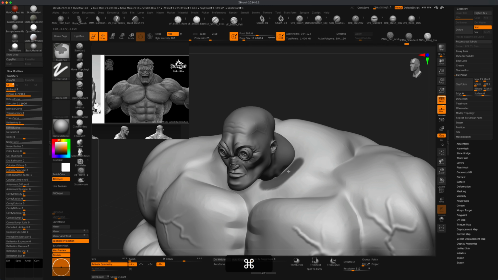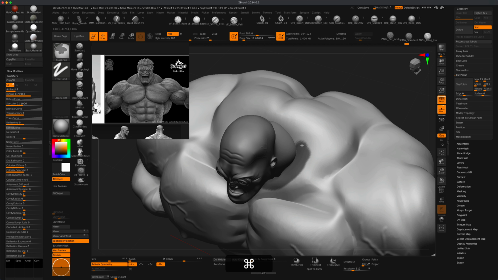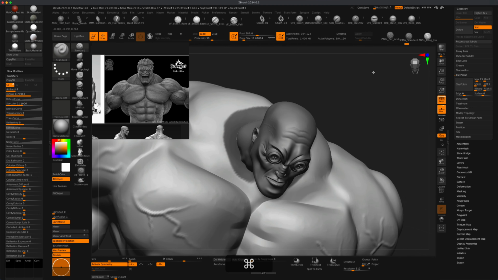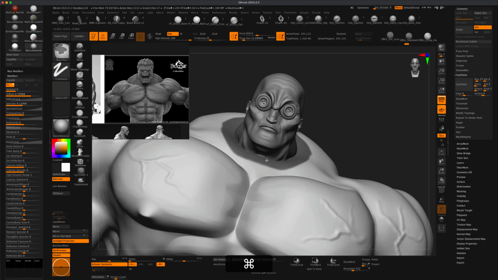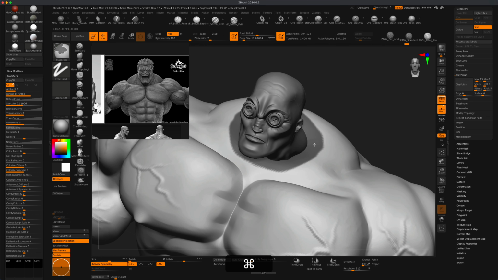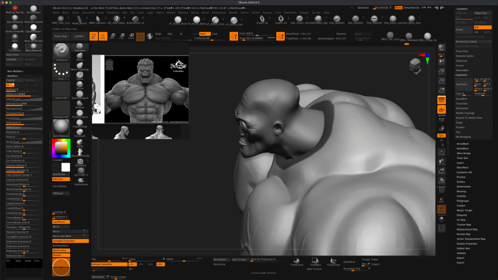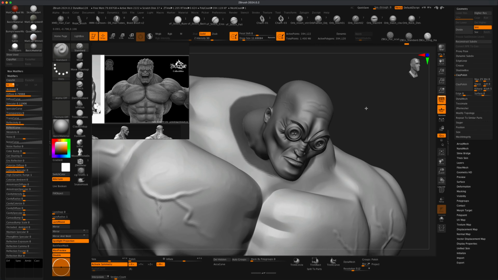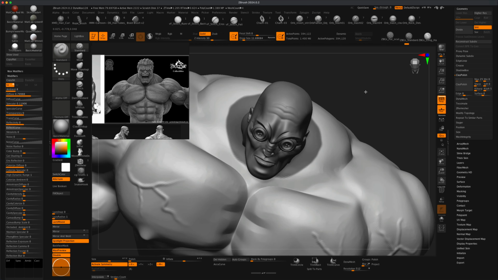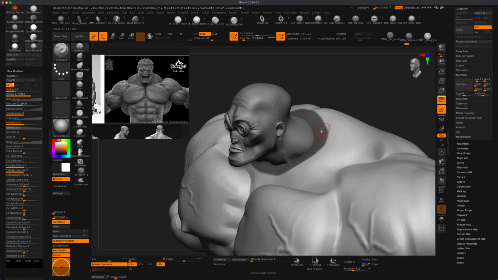So I'm literally just going to draw a ring going all the way around the neck, like a custom ring. And I'm not concerned about what it looks like. All I need is some kind of geometry that is perfectly aligned with the body that will allow me to play and sculpt further, right? Now, I don't care about what it looks like. I just need some of it, and I need it to be in a specific place.